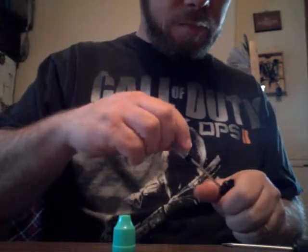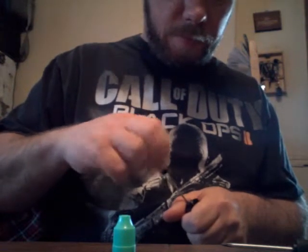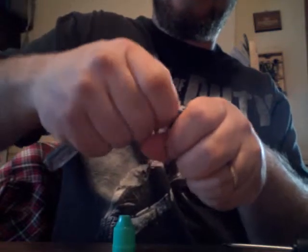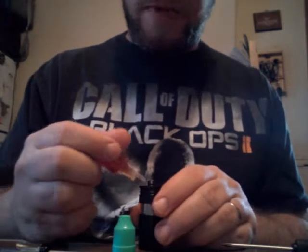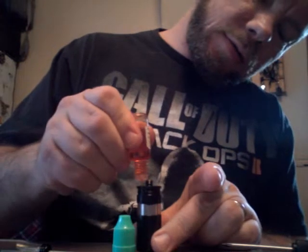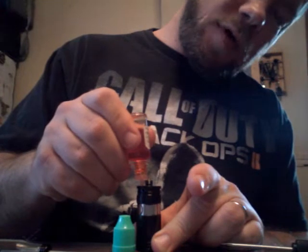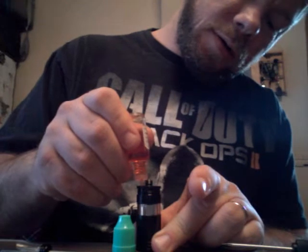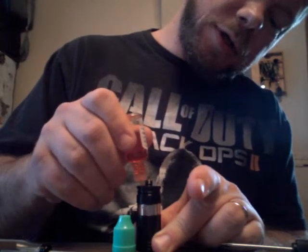However, I do like the quality of vape. I was able at one point to put parallel 28 gauge in this thing, and if you get it wicked right, it is a hellacious vape, because it will just chuck the clouds. But now what this is for, it's called the fogger, right?